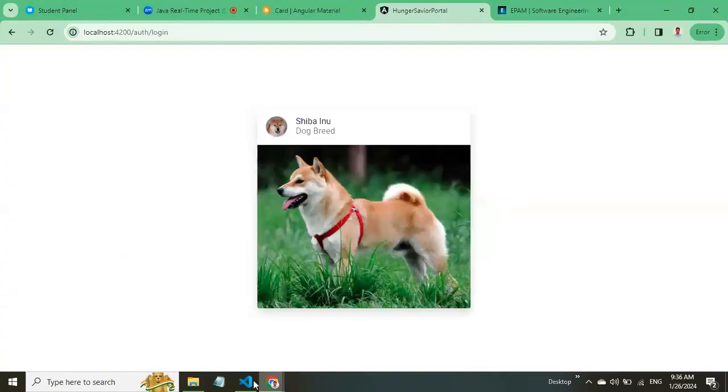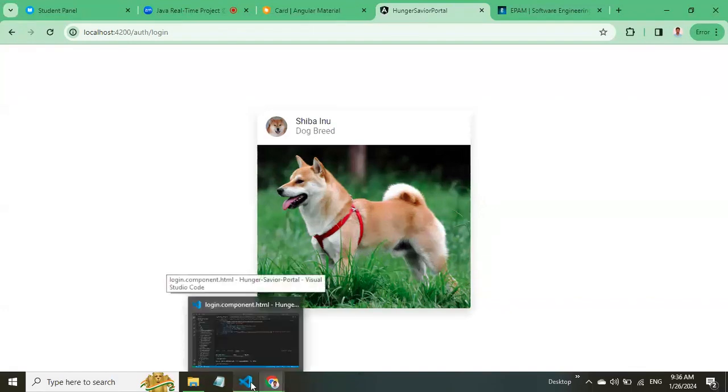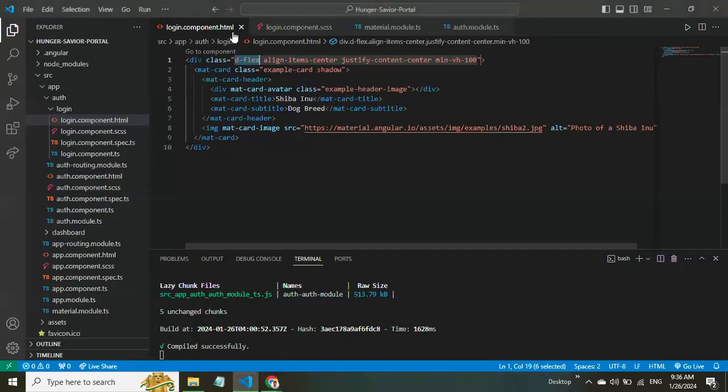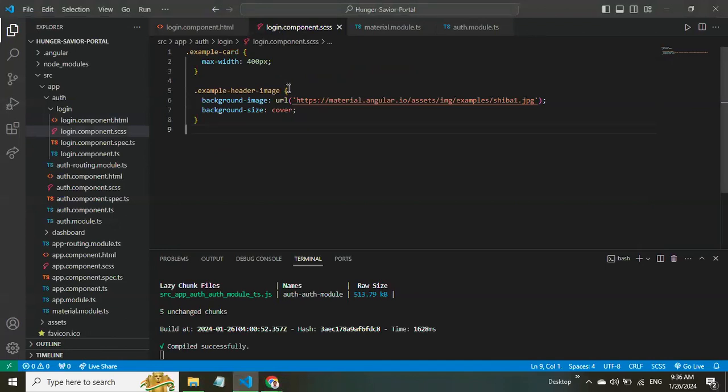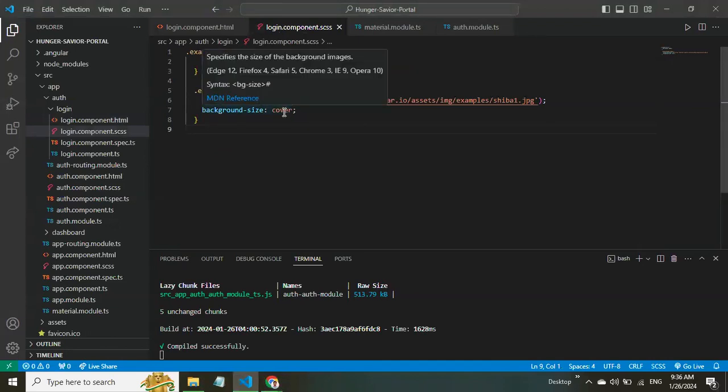Here I wanted you to go to the login.component.css and change the size of this particular background to 200 pixel.